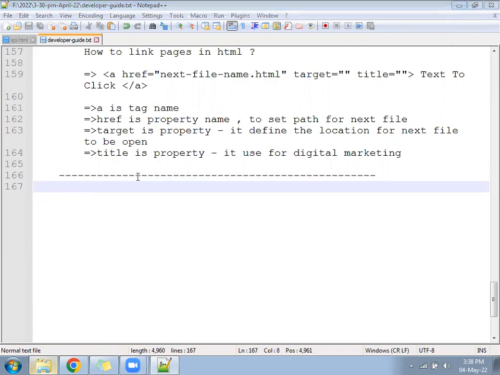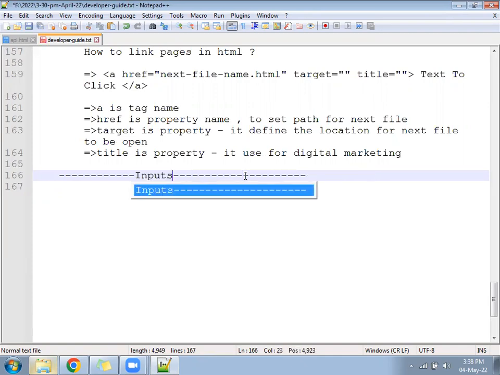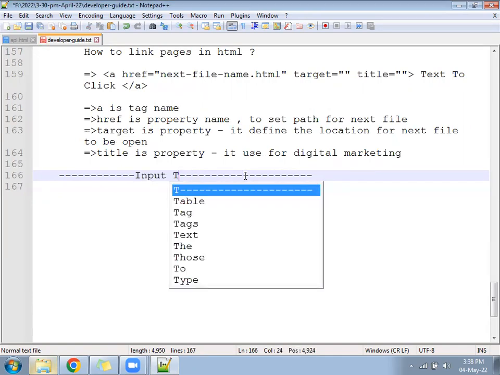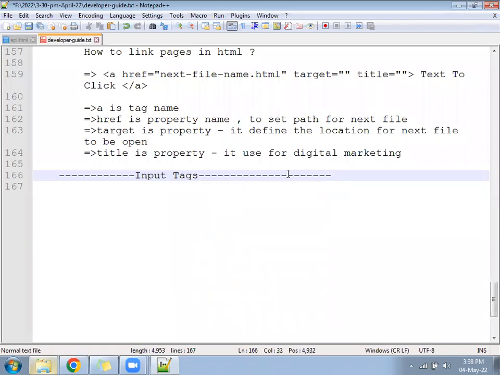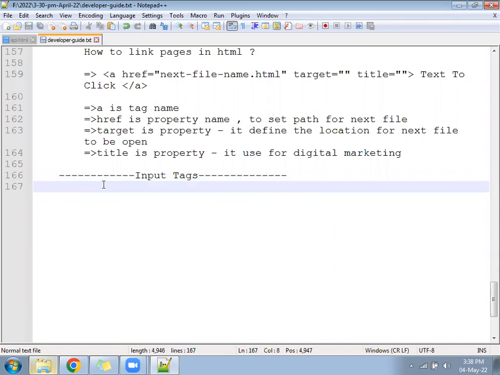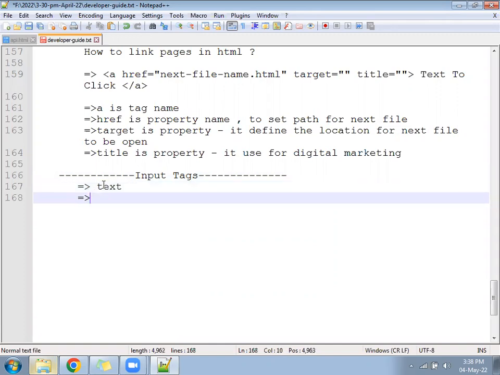Input elements. Input tags also you can say, or element also you can say. Input tag or input elements. What are the input tags we have? One is called text. Another one we have called number.